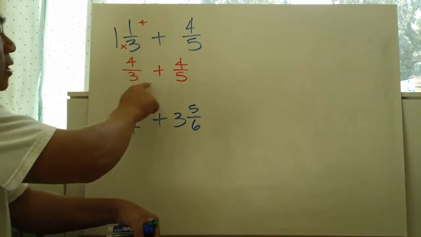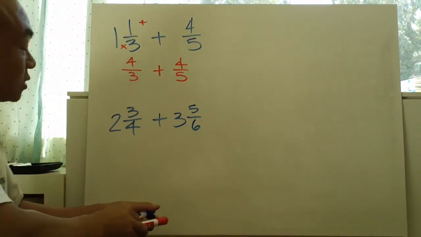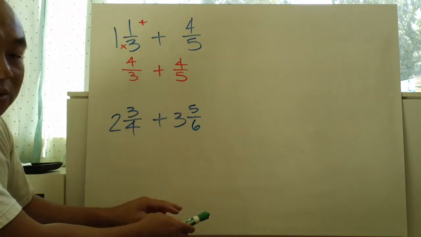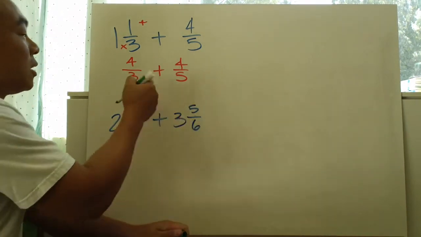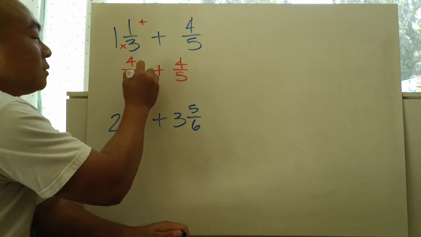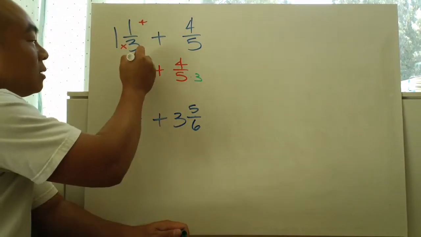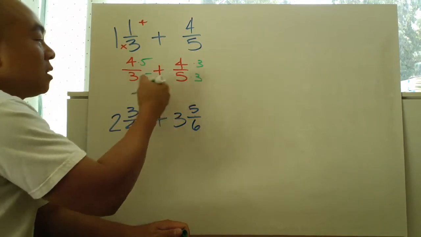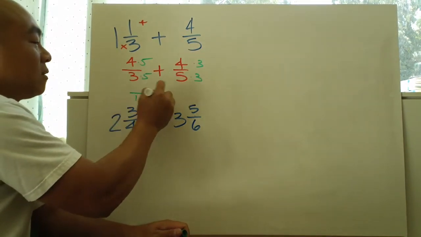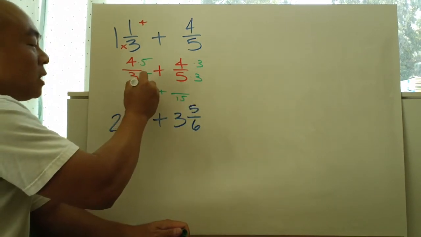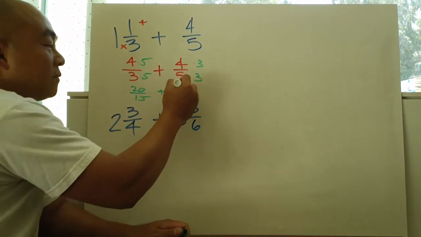Alright, so I've just rewritten it this way with an improper fraction. So now, if you look, I now have different denominators, and again, our main tip was that you had to have the same denominators. So again, 3 times 5, easiest way to get your common denominator, times this by 5, times this by 3, we now have 15 right here, plus 15 right here, and then that's going to give me 20, that's going to give me 12.